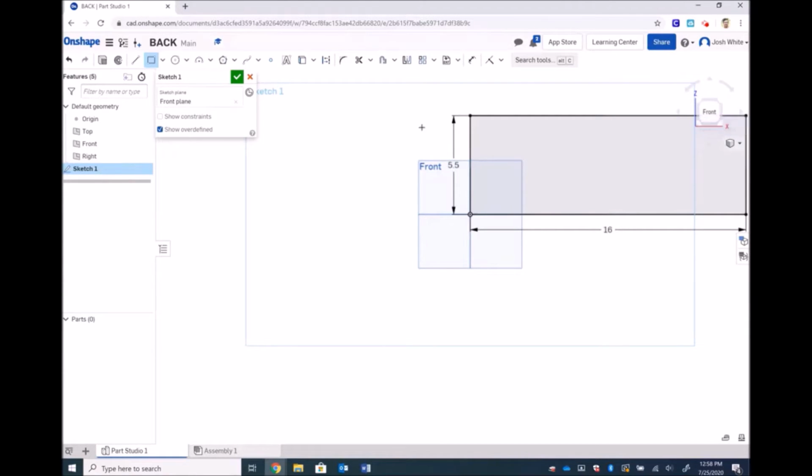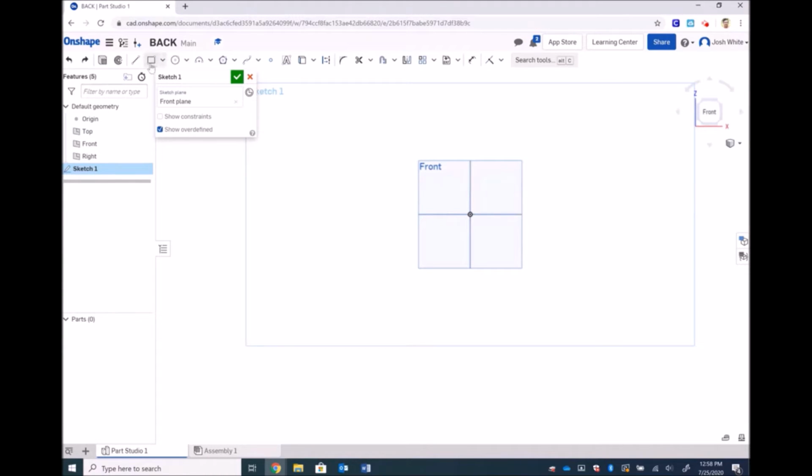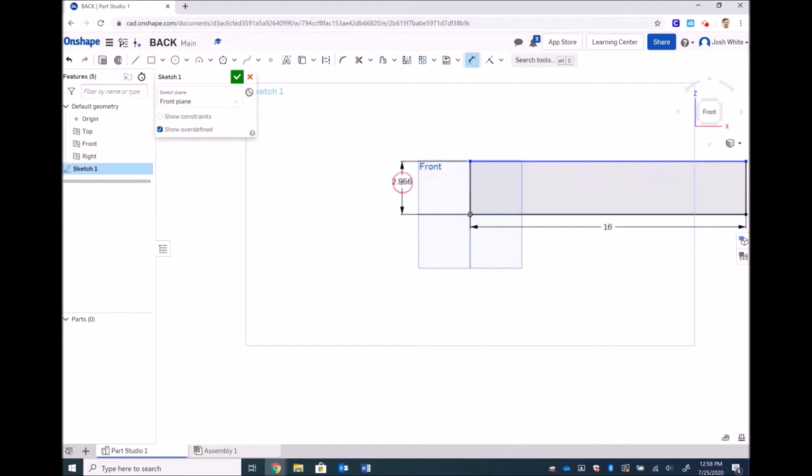I'm going to do that again one more time. I'm going to hit rectangle, and then I'm going to make a rectangle. Our 14.349 is a highlighted white box. I'm going to change that by typing in 16. And then, whoops, I wasn't able to do that other text box, so I can just hit this dimension and then dimension that line to be 5.5 inches.